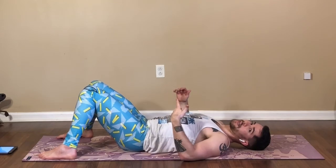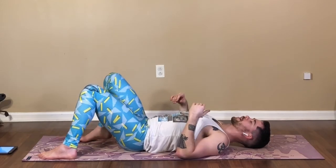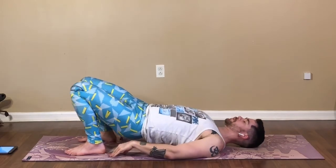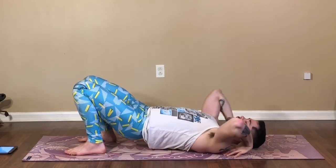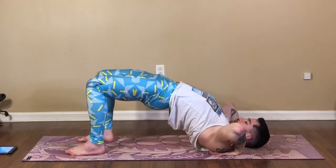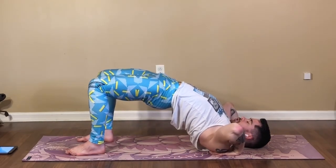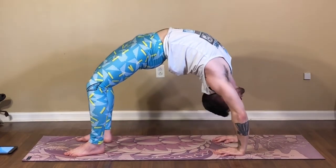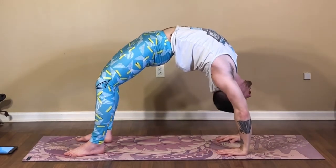Maybe you find the bind or one-legged. If you'd like to go deeper, maybe you're finding an upward bow this time. Same setup, except hands are going to come underneath the shoulders, and maybe even do a bridge just with hands on the floor. Try to lift the weight in towards the shoulders rather than the back. Maybe you press up into your Urdhva Dhanurasana, upward bow.